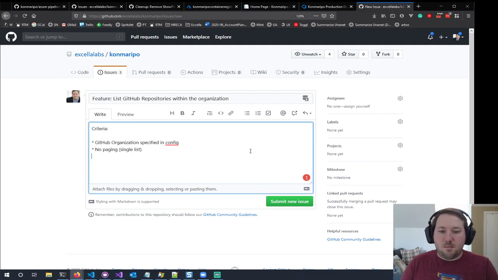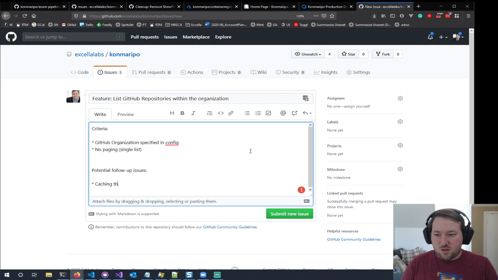Okay, and I'm going to say potential follow-up issues, and I'm just thinking out loud here, maybe caching the list, right? GitHub, the Octokit library is great. It uses the GitHub API, but because it uses the GitHub API, that also means that you have things like API rate limits and API call limits, and you have to sometimes wait a little bit to use your access key again. And while I don't think this is going to really operate on that scale where we would have to worry about something like that, it is something where caching and saving an API call is sometimes preferable.